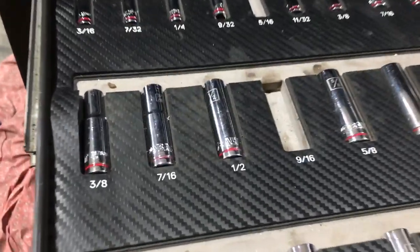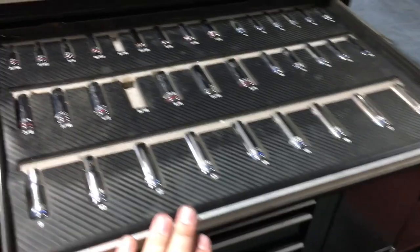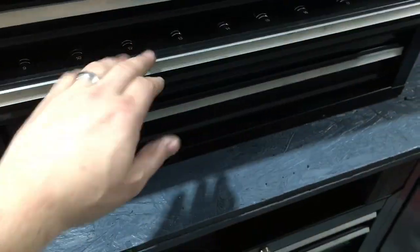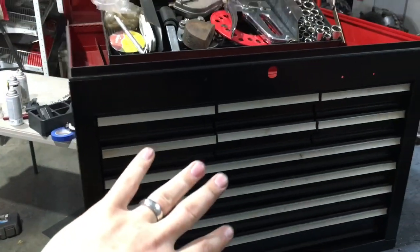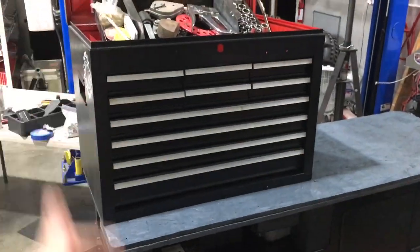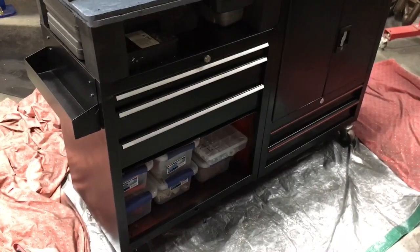This top piece had deeper drawers, which is what we needed, so when you open it up you can actually get to your tools, sockets, and all that. And what are we missing? A 9/16 — we've got the 10 millimeter in there, but no 9/16. That's a real American garage! Anyway, now we've got everything organized and looking pretty clean. This box actually came out of my race car trailer and worked perfect — we took the top off, bolted it down, and painted it.